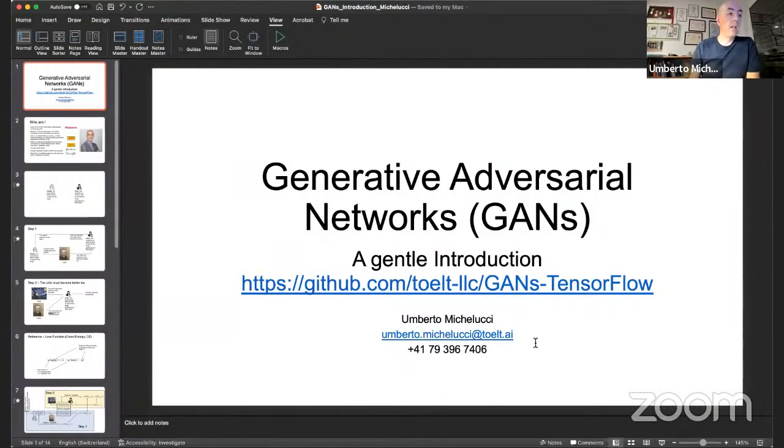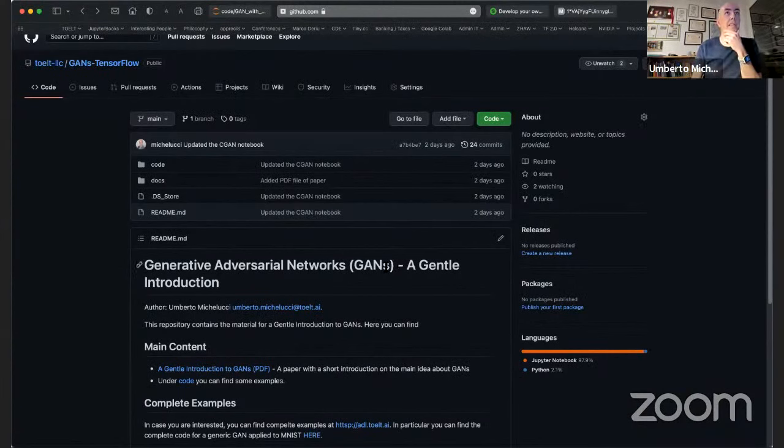So I thought, let me first share the screen. And now you should see my PowerPoint, right? Okay. The first thing that I would like to tell you is that I prepared a GitHub repository that you can access. I wanted just to show you briefly what's in there so that you can go there and look at the different things. So let me share the repository. You should now see my browser. Is that correct? Very good.